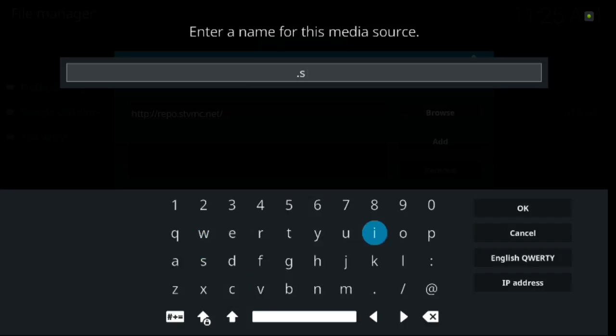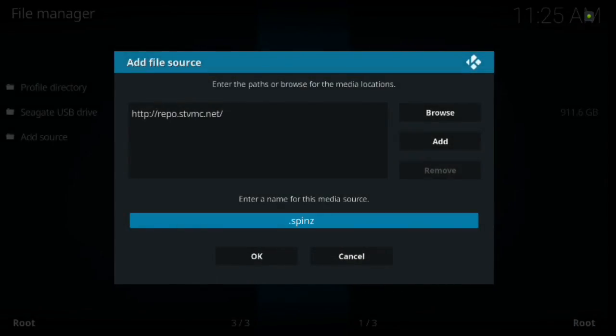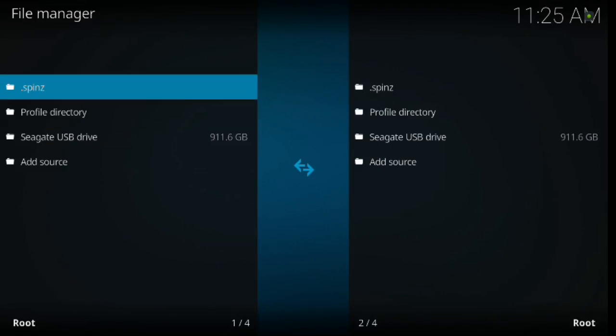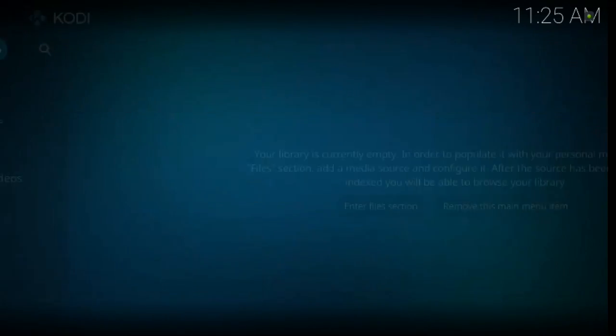Now, anytime you put a dot or a period in front of the name like that, it will put it at the very top of your menu. So once you've got the name there, click OK. There's your spins URL source. All right, so from here, we're going to go ahead and backspace twice.